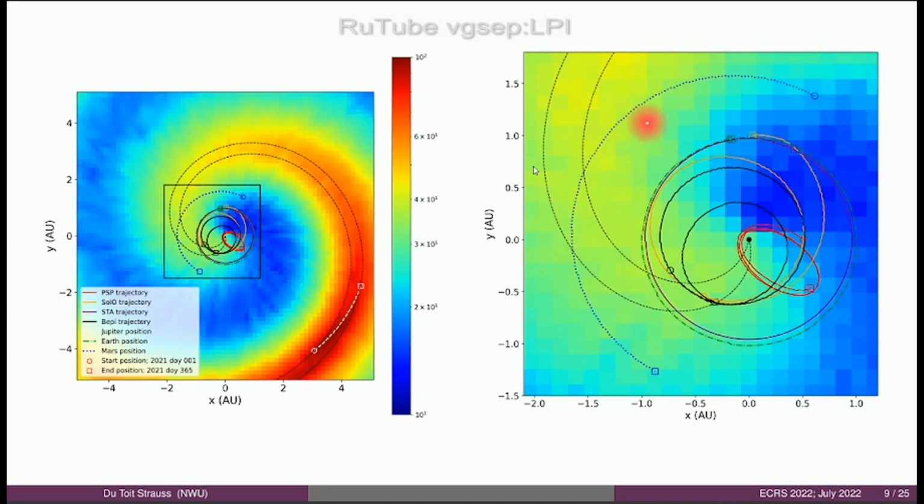The MAVEN spacecraft orbits Mars, so there's in principle a data point that can measure this part of the distribution. At Earth, we have instruments. Closer to the sun you have the Parker Solar Probe spacecraft, this red trajectory that reaches very close to the sun. The orange is Solar Orbiter. There's Bepi Colombo, there's Stereo A.